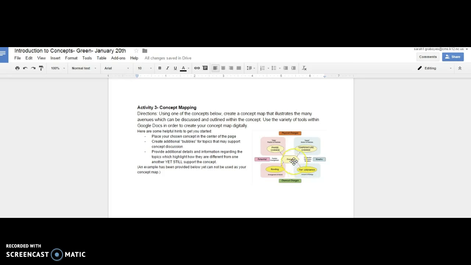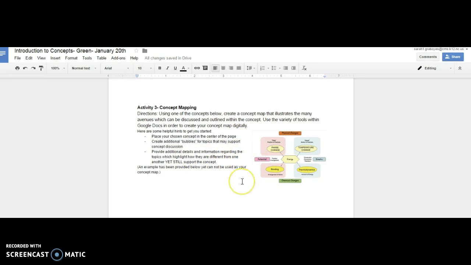from the word box above and place it in the center of this page. Creating bubbles on the outside might be different topics that relate to the concept. So if I'm thinking about change, maybe I'm going to think of environment as an option, historical change, educational change, and different topics that go underneath that concept, and then list details. Here you have physical changes, and they have energy. Temperature change relates to energy, phase change, bonding, and thermodynamics, and they have additional details.